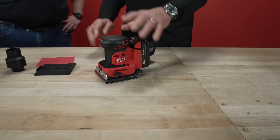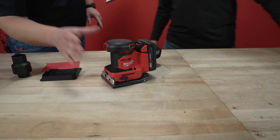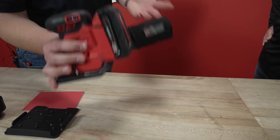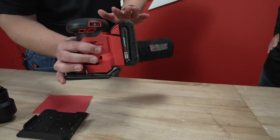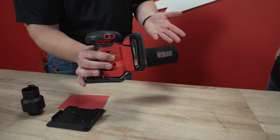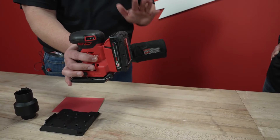Talk to me a little bit about the features that are on this tool. First and foremost, you're going to have a variable speed dial. This will help to adjust your speed of removal. So let's say you want to crank this up and sand off some wood filler prior to your job — it's more advantageous to have a higher speed there versus sanding between coats of paint or stain, where you might want to dial it back to be more precise.